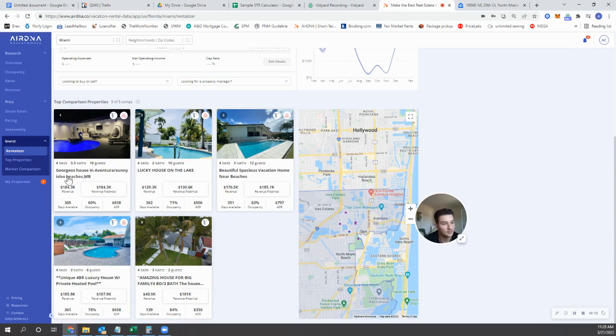I don't know what they did there, but as you can see, guys, there's a lot of areas to fix, and these people are still making money. Still did 184K in revenue, available for the full year. Had it at 60% occupancy. Maybe if you learned how to spell gorgeous and spruced up your title, that'd be better. If I dove into this even further, I'm sure I would find more things I can criticize and pick at, but that's not why we're here. We're just here to go over running the numbers.